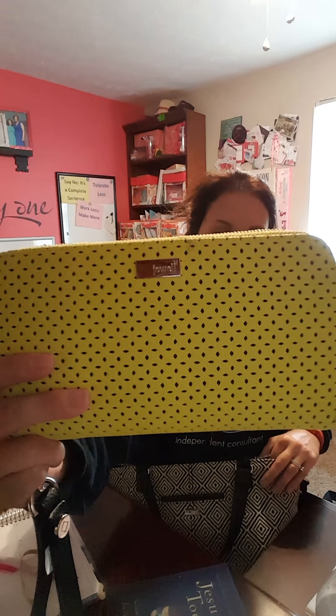What I love to carry with this is our All About the Benjamins Wallet. This is in a Citron Petal Punch pattern — super cute. I've carried every wallet that 31 has ever made, and I'm really familiar with all the styles, and this is by far my most favorite we've ever had. I'm actually on my fourth one because I keep switching out the patterns because I just really, really love this wallet.